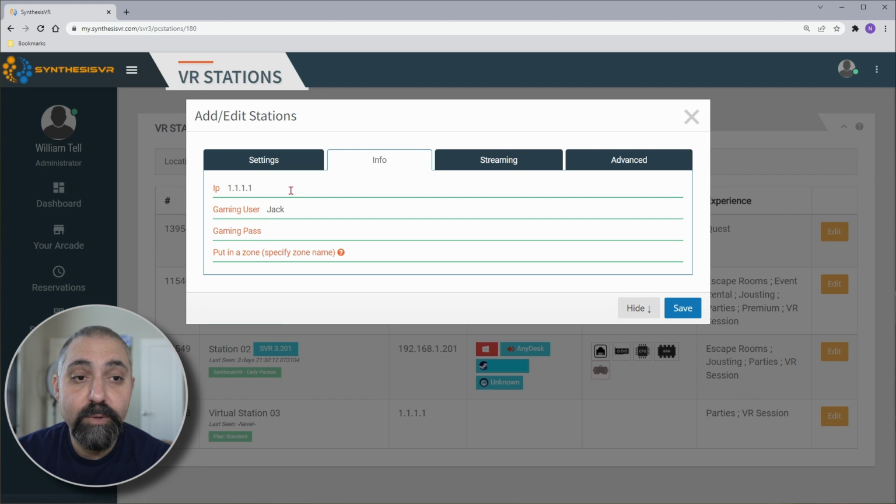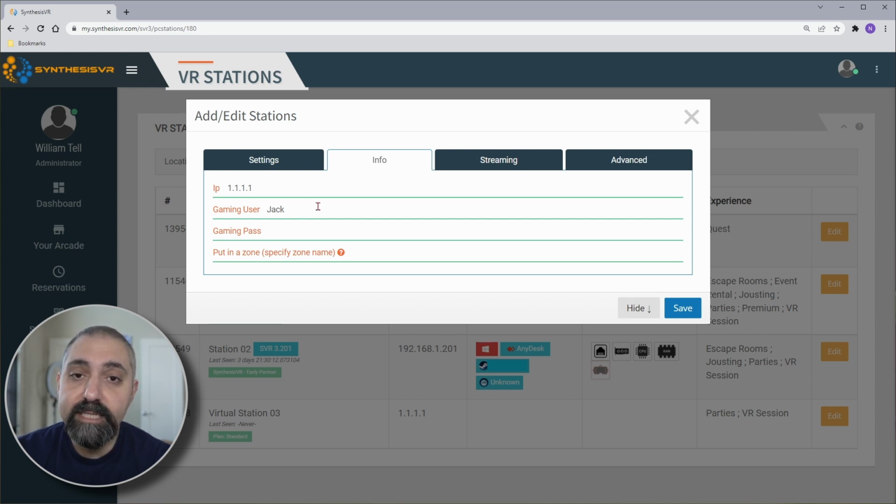Under the info tab, we have the IP address of the station. Again, this and the MAC address are mostly useful when moving things around. Generally, when you install the access point, it would detect them and apply them. But if you are moving PCs, or in this case, setting up a virtual PC, you need to set up an IP address, which does not have to be accurate in the case of a virtual PC. But if you are moving the PC, you want to make sure that the MAC address and the IP address, although not 100% necessary for the IP address, are accurate.